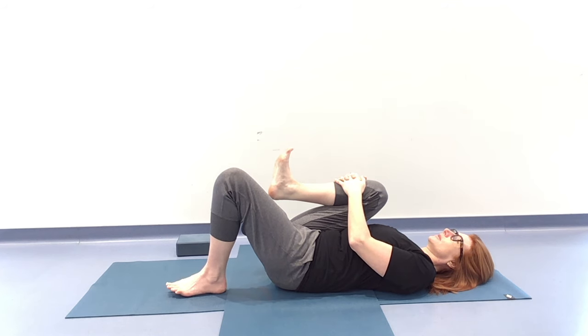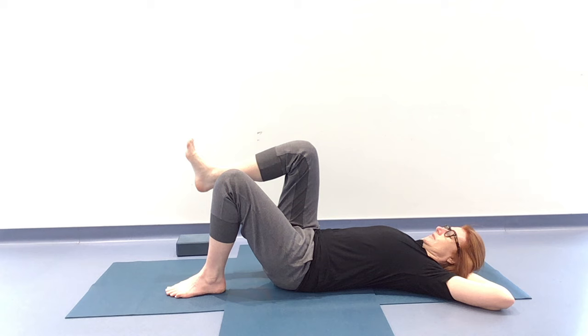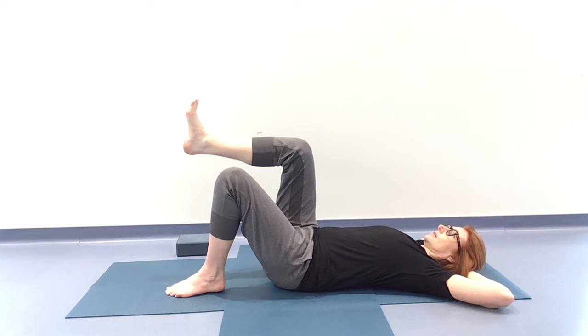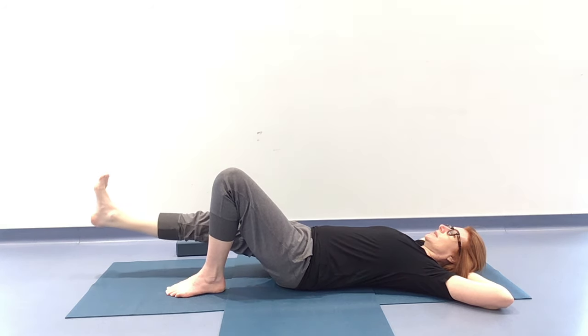Keep the foot flexed, hands coming wherever they're comfortable, and the knee comes up over the hip, the heel comes about knee height. So we're kind of in a 90 degree angle there. This is the exhale and the inhale. Let's extend that leg maybe a little. Maybe we drop the heel down.